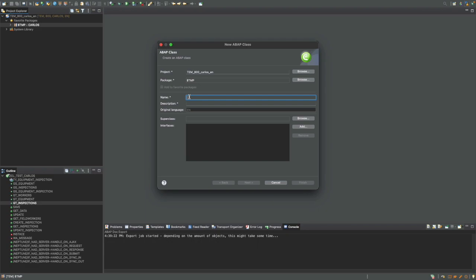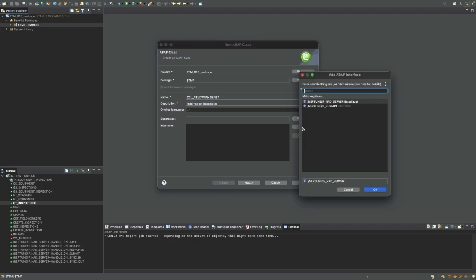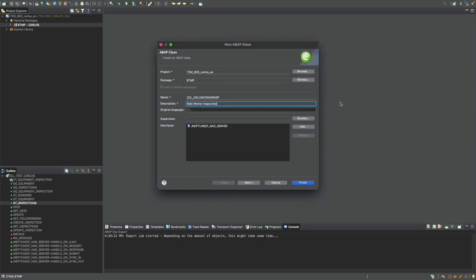Let's name the class ZCL_field_worker_inspect. Let's insert a description like field worker inspection. Let's add the interface IF_NID_server and let's save the class.